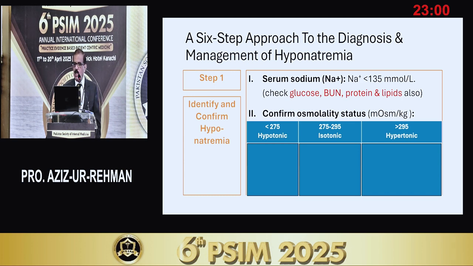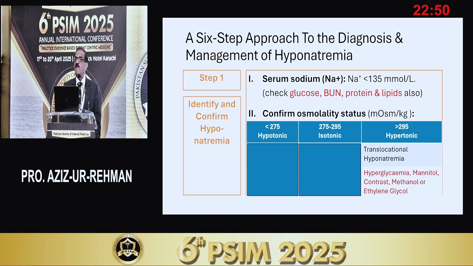One is that there may be hypertonic, like serum osmolality more than 295 milliosmoles per kg. This would be called hypertonic. So if you have a hypertonic state in a patient who has hyponatremia, you must suspect something else which is causing this hypertonicity, and that could be glucose or mannitol. Somebody just underwent some procedure, or contrast was injected, or methanol poisoning or ethylene glycol, or alcohol also. So this is hypertonic. So this is not true hyponatremia, okay?